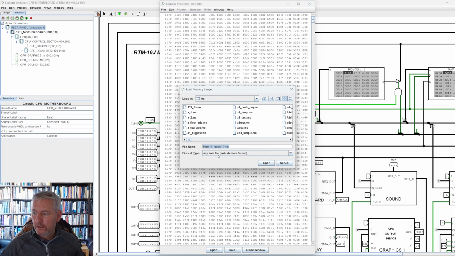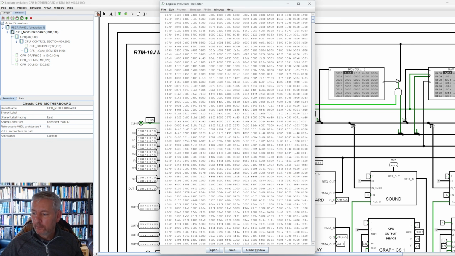Now, I will load up the game first of all. So we open, and the iteration I've actually got to is Pong 16 speed 10. There were like 10 different iterations between the last bit of code that I did and this bit of code here, which is the final one. They weren't all huge changes, but I just kept adding little bits on. It was a case of a bit of mission creep. But this is the final one. Hopefully it's the final one.